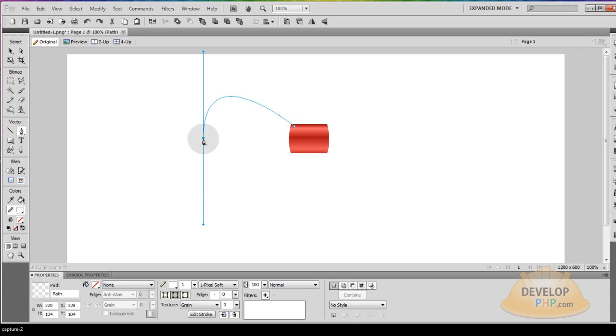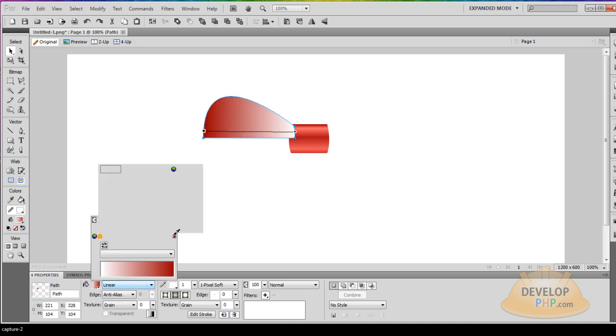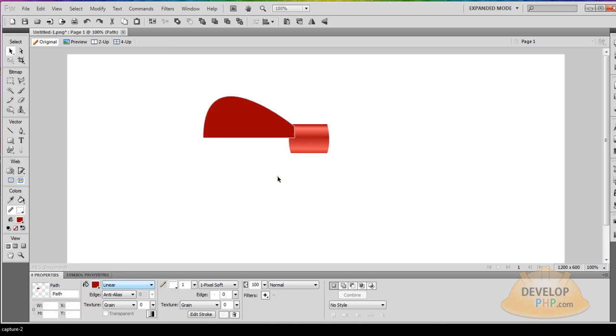So I'll let go, and then I'll click down on this point so it'll make a sharp corner, and then I'll hold shift as I go across, click down, let go, and then go up to meet that point there. And this will give a fill of gradient linear as well. And we're going to change the linear to go this way, like that. And we'll just make it both sides red for now. We're going to change that gradient in a second to give it some effects.